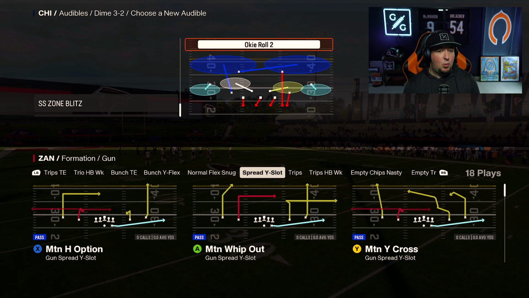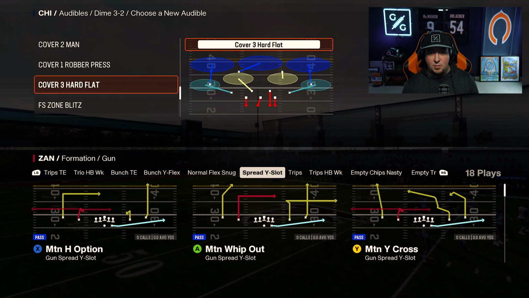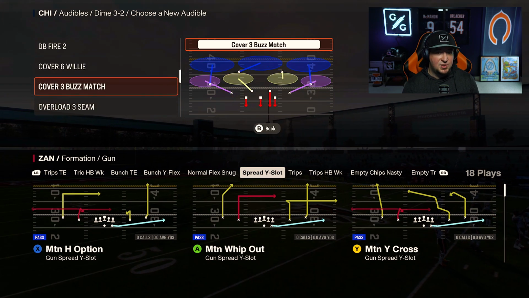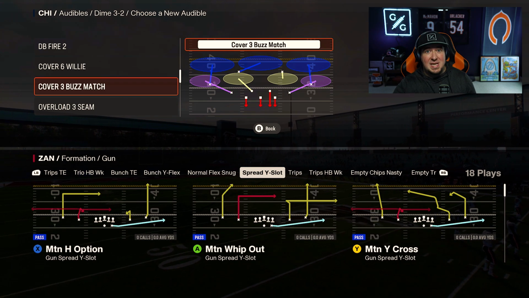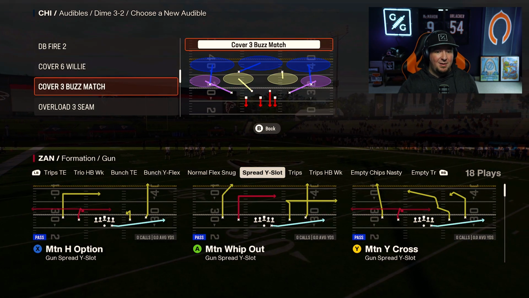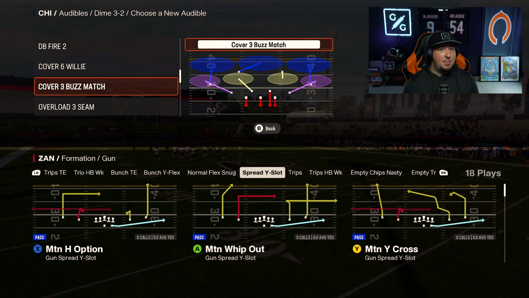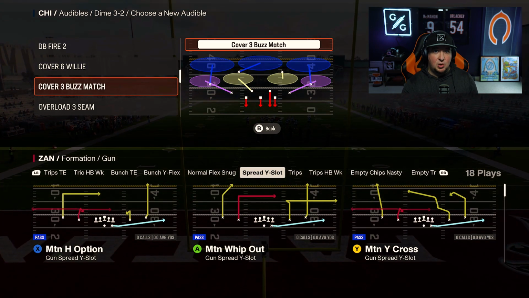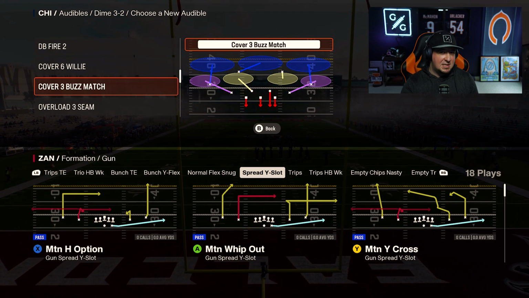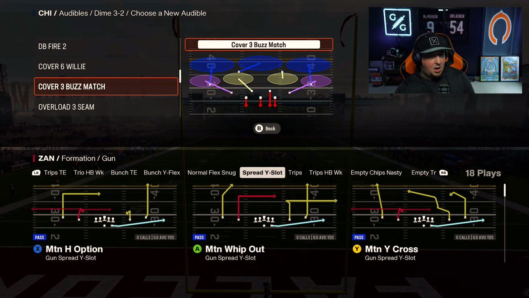So check this out. We're actually going to throw cover 3 cloud into our audibles. And you can do this with whatever play you choose to break the huddle in. Let's say it's 4th down and you're in a situation where there's a chance that my opponent is going to audible down and run the ball. I want the ability to turn my deep zone drops off, but there may be a pass first player, so I want the ability to have them on as well.